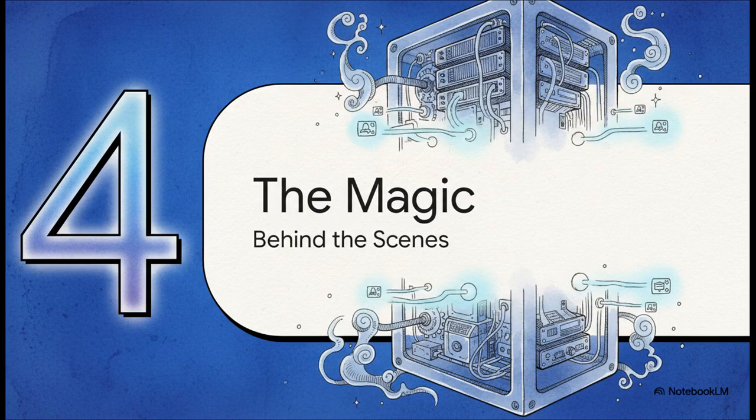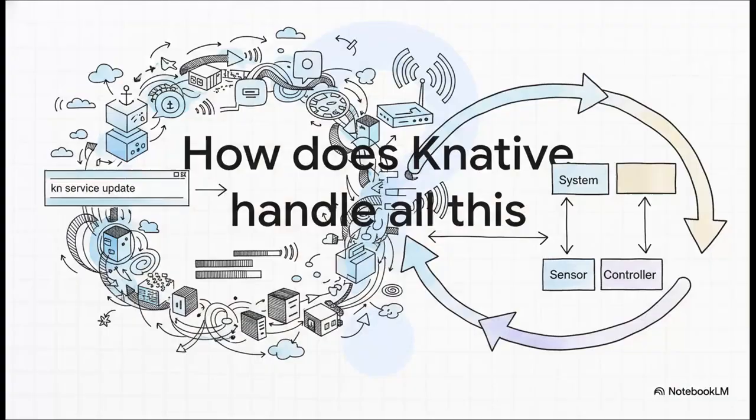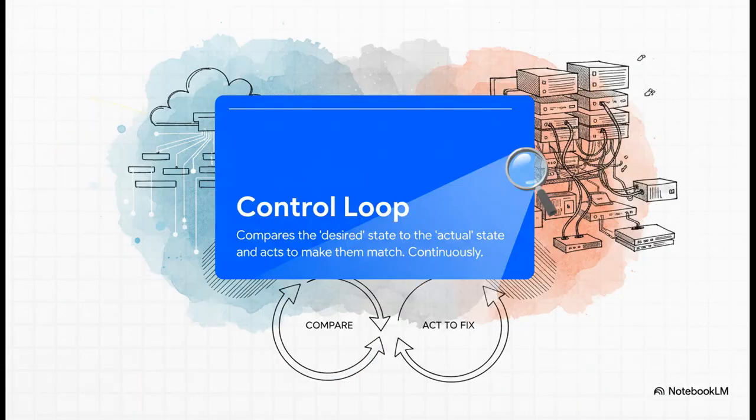So we've seen the what: simple deployments, safe updates, really smart traffic splitting. But now let's take a quick peek behind the curtain and talk about the how. What is it that makes all of this powerful stuff feel so effortless? I mean, seriously, how does a single command manage all of that complexity? We're talking container registries, networking, scaling, all without us having to lift a finger. The answer actually comes from a core idea in engineering. The whole system is built on this thing called a control loop.